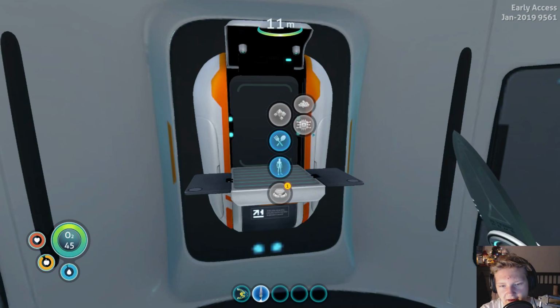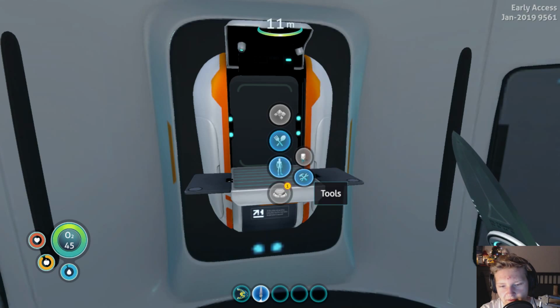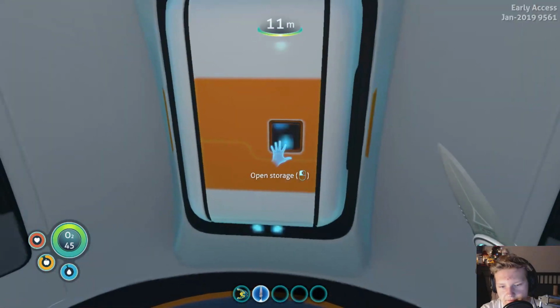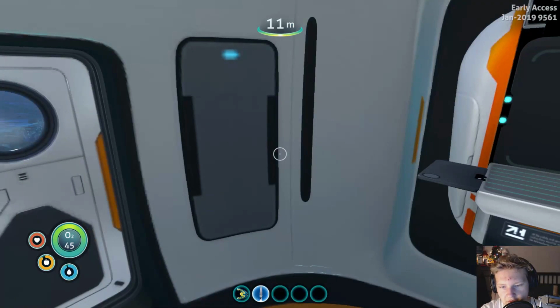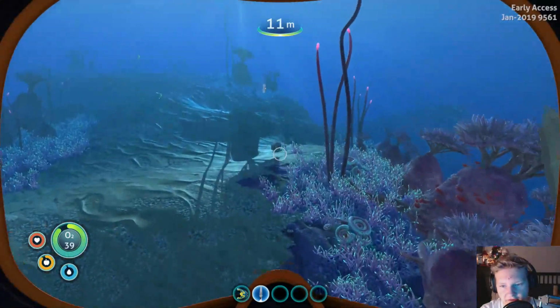Okay. I wonder if that actually has a role to play in this, psychological and mental health. That might be. 20 H2O, might as well drink it right now. But, yeah, let's go for that suit. It says something about that suit, but I don't think we can make that right now. We need some fiber mesh and some titanium.